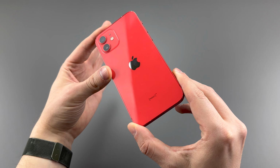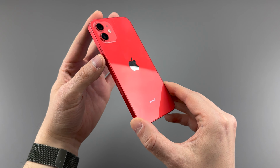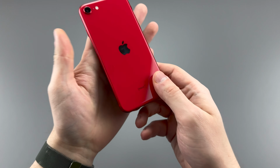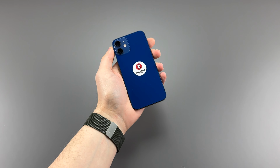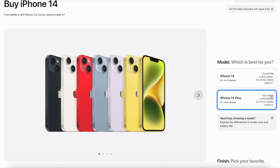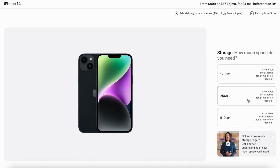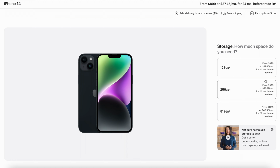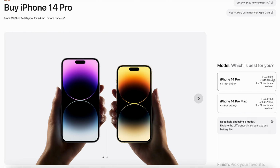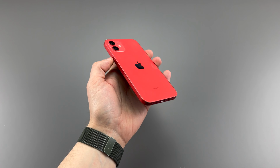Now, I'm one of the very few, but also part of a very large group that believes premium compact phones are amazing. No, not the SE, I'm talking about the iPhone 12 mini and 13 mini. Apple dropped the $700 mini in favor of a highly demanded $900 iPhone 14 Plus. Did people really think that they were going to make a cheaper phone? Why does anyone pay $900 for that phone when a 14 Pro is $100 more? But the iPhone 12 is the phone that Apple should have made a while ago.